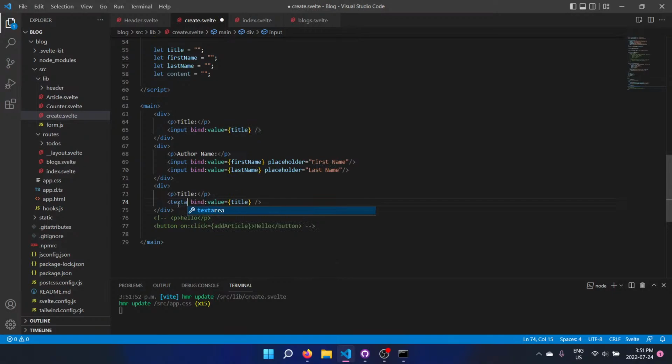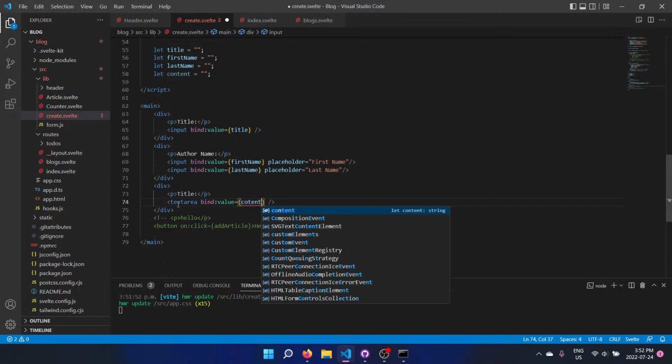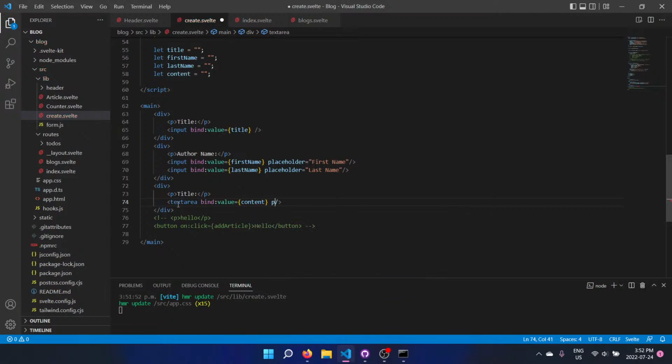I don't want a text area. Find value. And the placeholder is your.